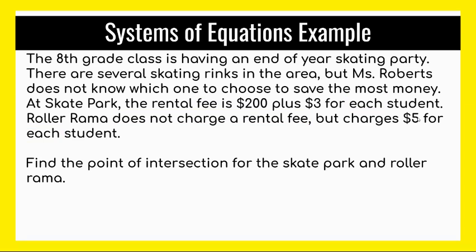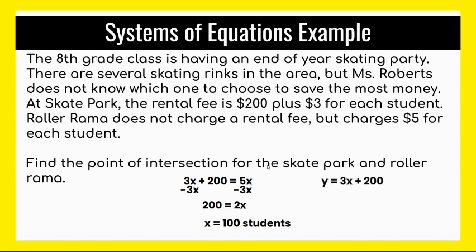Now we want to find the point of intersection for Skate Park and Roller-Rama. I just set the two equations equal to each other. Notice this side only has an x, so I'm going to have to move my x's to that side. I start by subtracting 3x from both sides. I'm left with 200 is equal to 2x. I divide both sides by 2. At 100 students, that's the x value of the point of intersection.